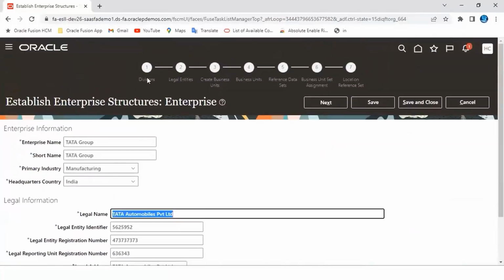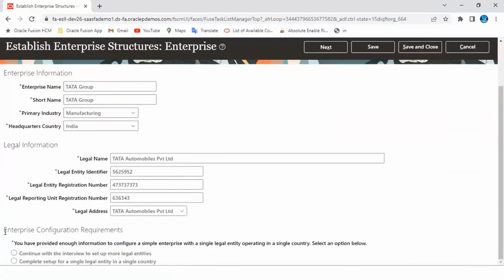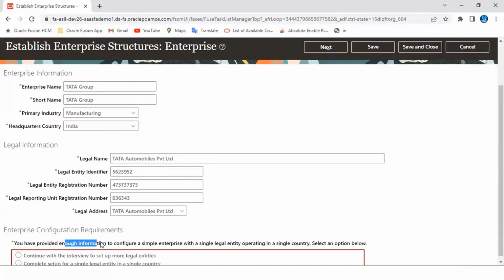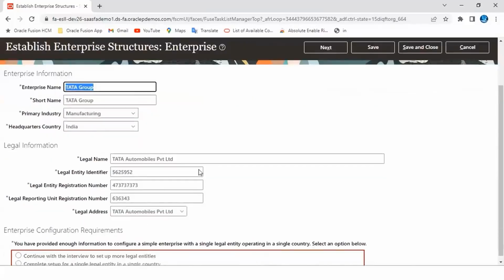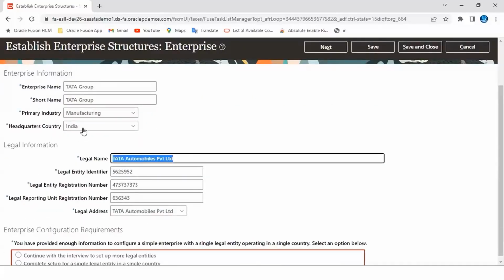Now scroll down, team. Before going to the next tab, divisions, you have to answer something here, team. Enterprise configuration requirement. And what is it asking, team? You have provided enough information to configure a simple enterprise with a single legal entity operating in a single country.